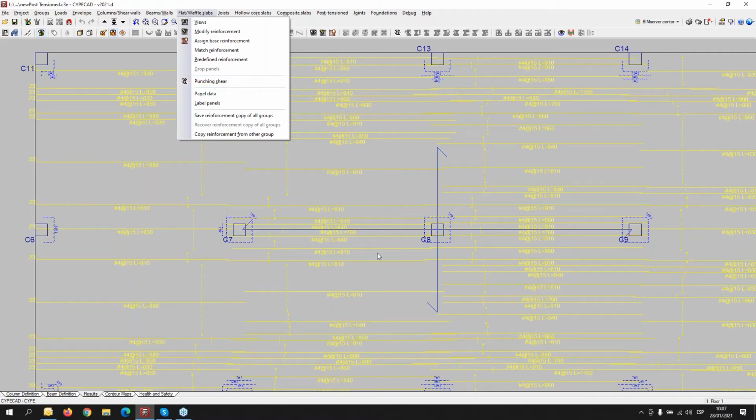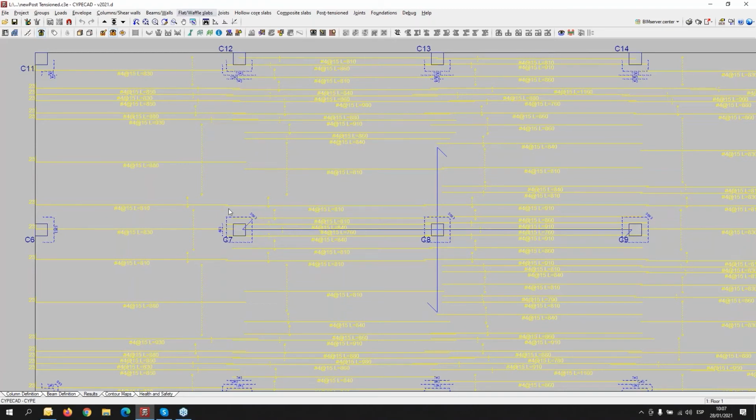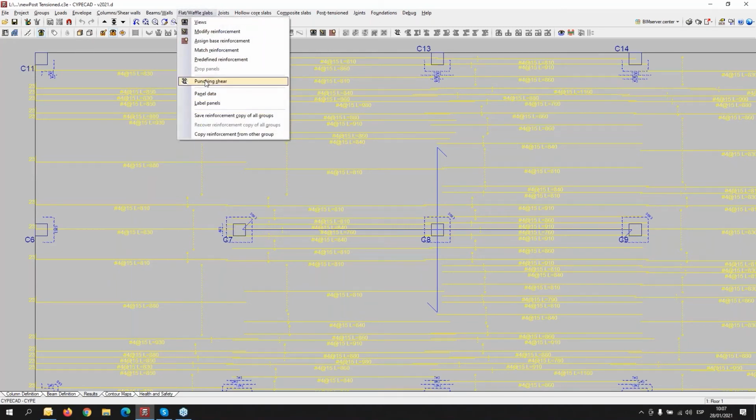In this case, we can see that some reinforcement appears near to the support, near to the column, and all the checks pass. But we can also apply the method that the code suggests.